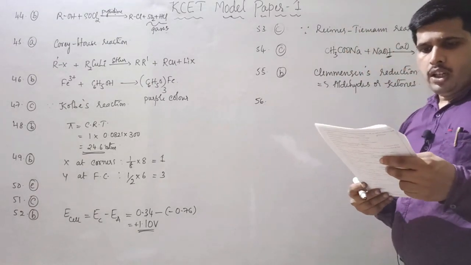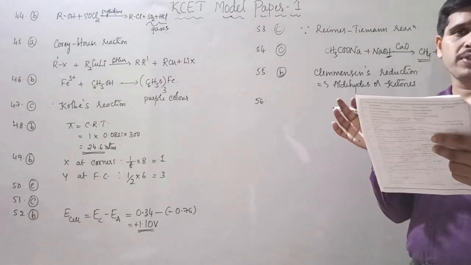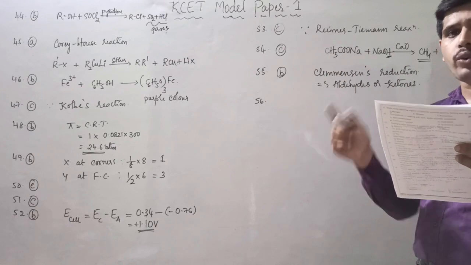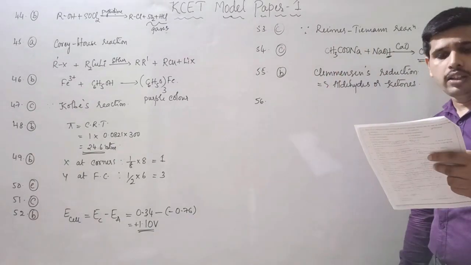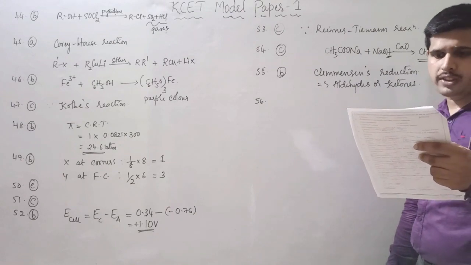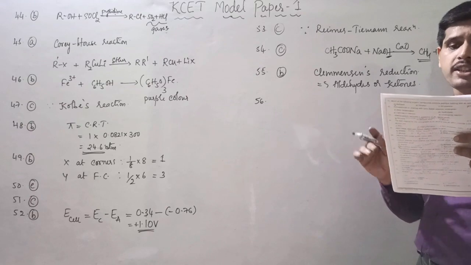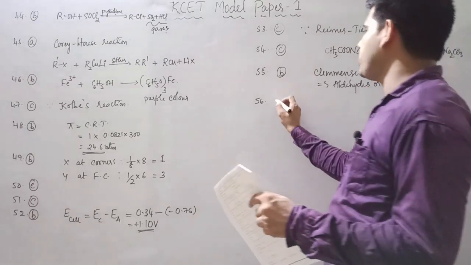56th one. The IUPAC name of the compound. As you can see there, 2 phenyl groups are there and it's a ketone. So diphenyl methanone. 1 carbon atom, then meth is the word root, and -one is the ketonic functional group suffix. Diphenyl ketone is a common name, not the IUPAC. Benzophenone is also a common name, but diphenyl methanone is the IUPAC name, option C.